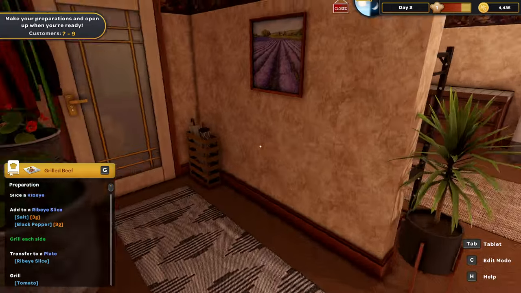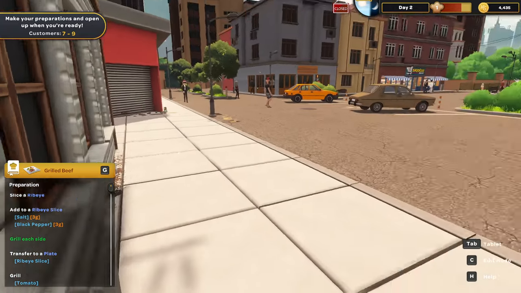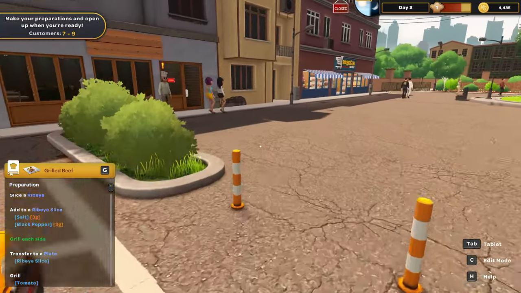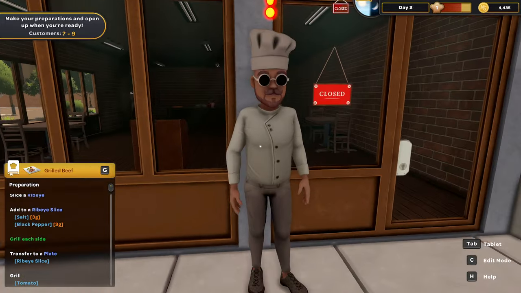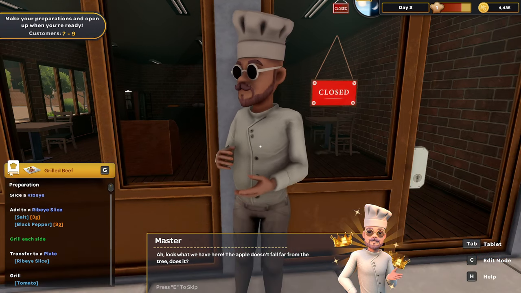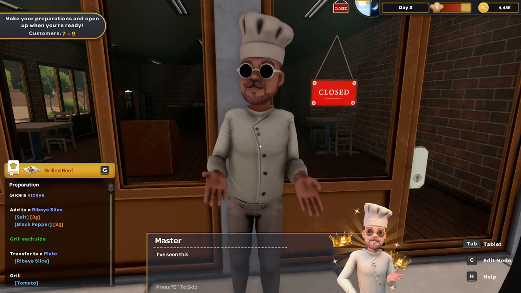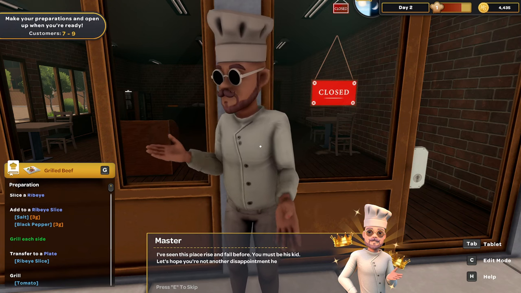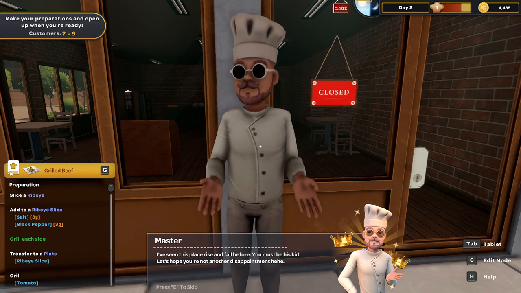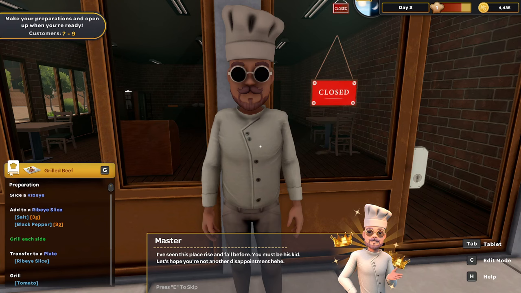Okay, there we go. Shower is done. We're going to head on out, and who is outside? Is it Dad? Oh no, who are you, sir? And what can we do for you? It's Master. Look what we have here. The apple doesn't fall far from the tree, does it? I've seen this place rise and fall before. That's weird. You must be his kid. Let's hope you're not. Oh, great. So Dad was a disappointment.